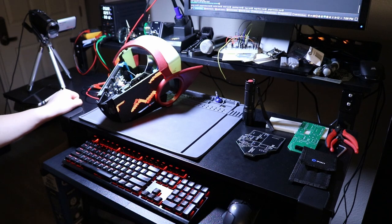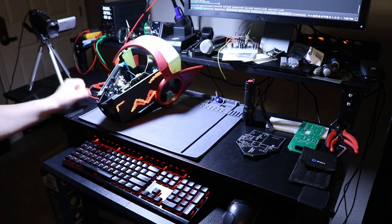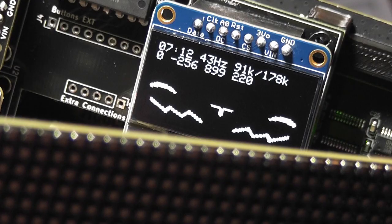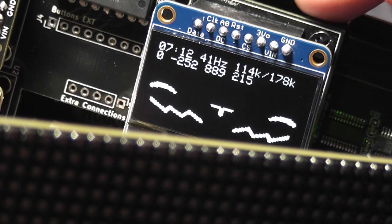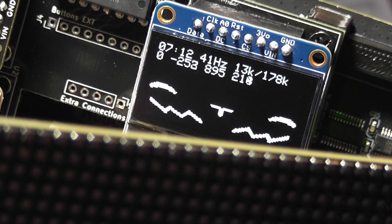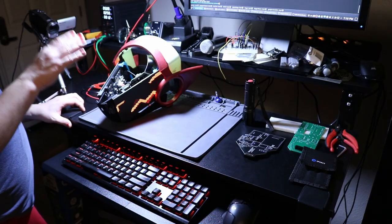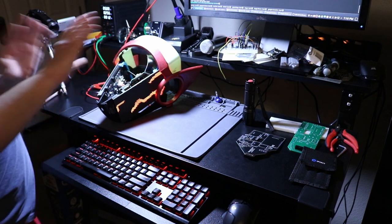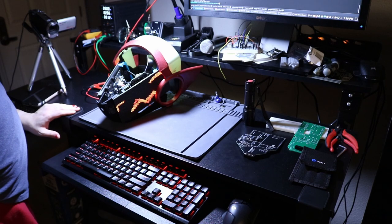In this part, I will procrastinate even more from finishing the physical portion of the head and instead do some software writing. The goal for today is to use a DMA channel on the microcontroller to drive the OLED display. Currently, it's just using the hardware SPI driver for the OLED display, but that has to be done synchronously. If I can set it up to use DMA, then the CPU can go off doing other stuff while the data is being sent to the OLED display.